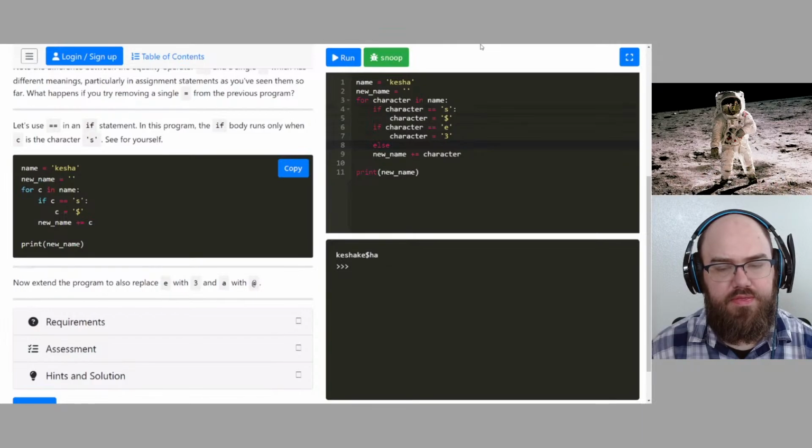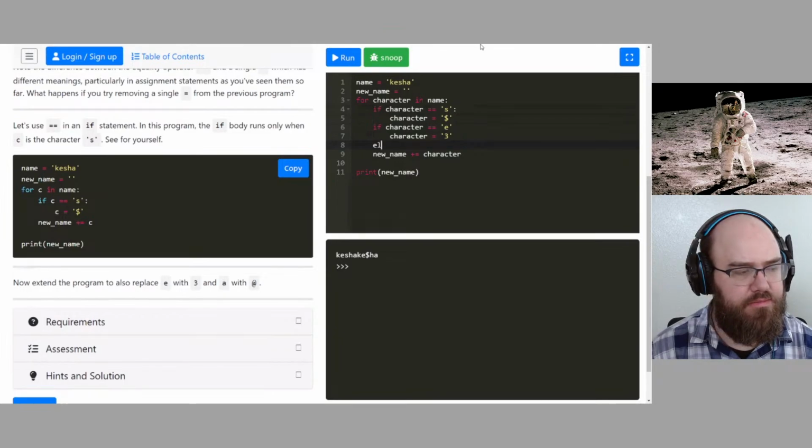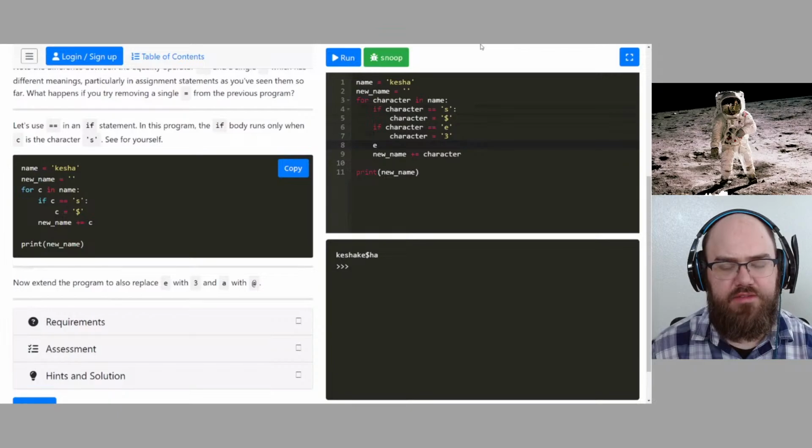Technically the keyword is elif. Well, the reason you can't do else is because then every other character would be an at. We only want A to become an at. Forget I said elif. Just use if.